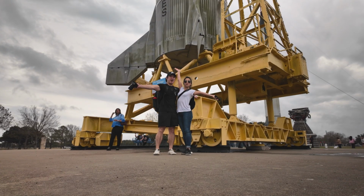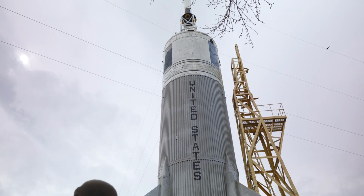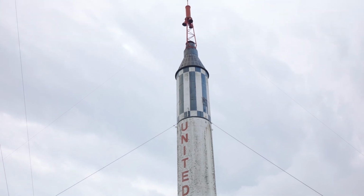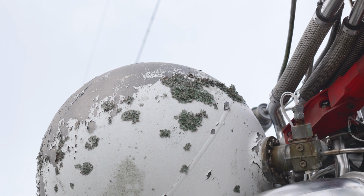At Rocket Park, there were 2 rockets on display outside, and while we were on the tram, I have to admit that they didn't look that big. Once we got in front of them though, they were huge. There was also some moss or mold growing on the side of them too, which added this subtle feeling of time and antiquity to the machines.